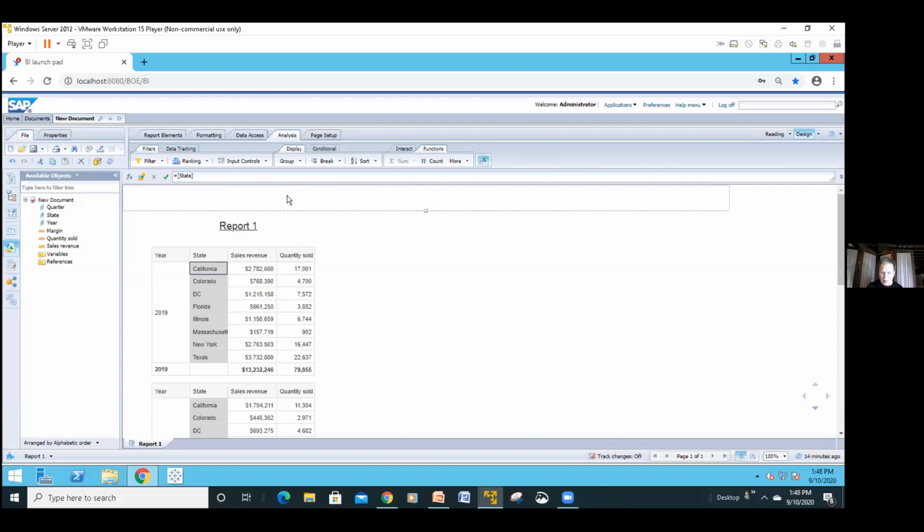So what I need to do is I want to dynamically take all my states and regroup them into a region. If all 50 states were there, you have more of an impact for it as well. You can do this for your dimensions. So I'm going to use the group button.